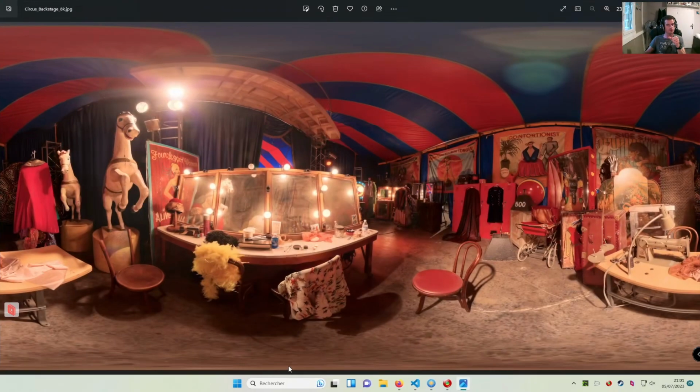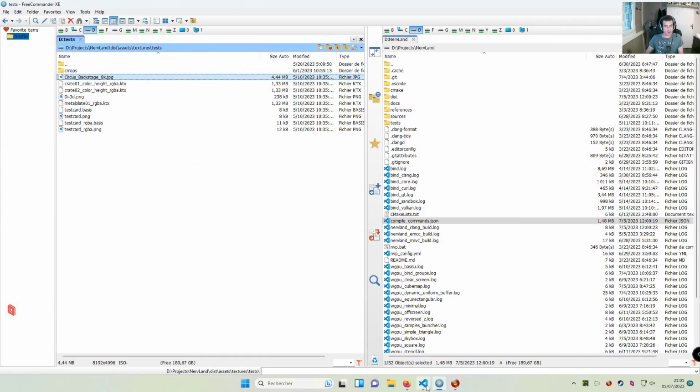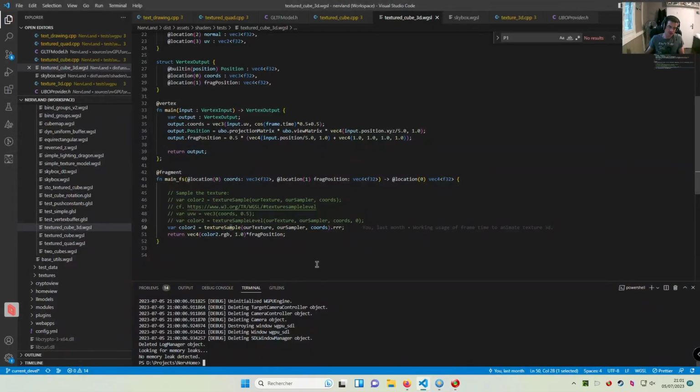So this is one of those equi-rectangular textures, and you can use that actually to render a skybox. And this is what we did in this example, except that the implementation is not really correct, because I had to adapt a bit, and I'm not fully understanding what I'm doing, I believe.